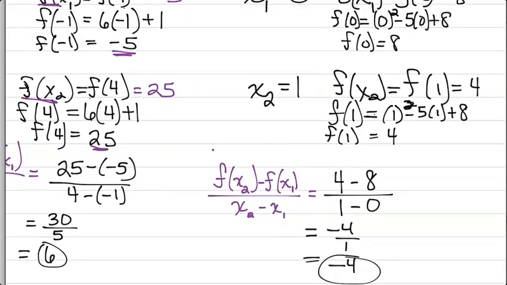A lot of times when we're asked to find the average rate of change, when they're giving us the values like that, if we end up getting a fraction that we can't reduce to lowest terms or complete that simplification process, then what we tend to do is leave it as an improper fraction. But if it's a word problem and it makes sense to write the answer as a decimal, we write it as a decimal. If we're reading a problem out of a book or out of an online software, we read the directions to see how they tell us to write the answer. And that's the average rate of change.